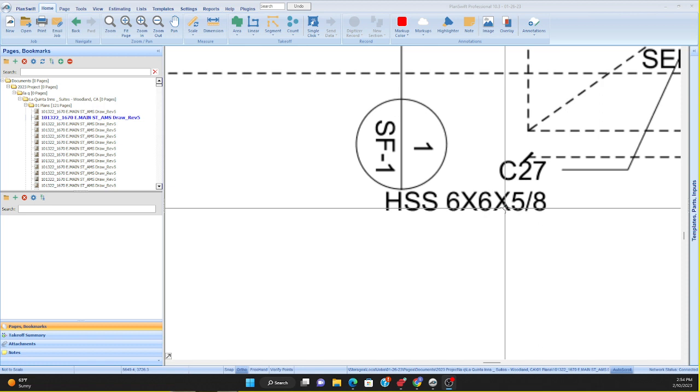So that kind of stuff, when it comes to pricing, and we'll always go over pricing. Like most people, when you start a business, sometimes it's out of necessity. And so I was always taught to get the best tools. So, yeah, PlanSwift for making the measurements, because I'm always going to be more accurate than anybody in life. Two, a cost book, because it's always going to be accurate, based on the zip code of where the project is, so I know how much to price that hollow structural steel at.